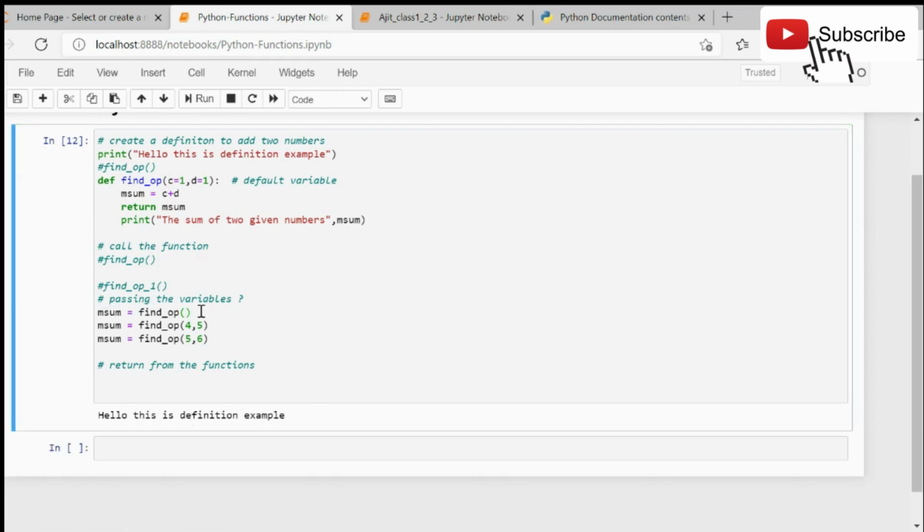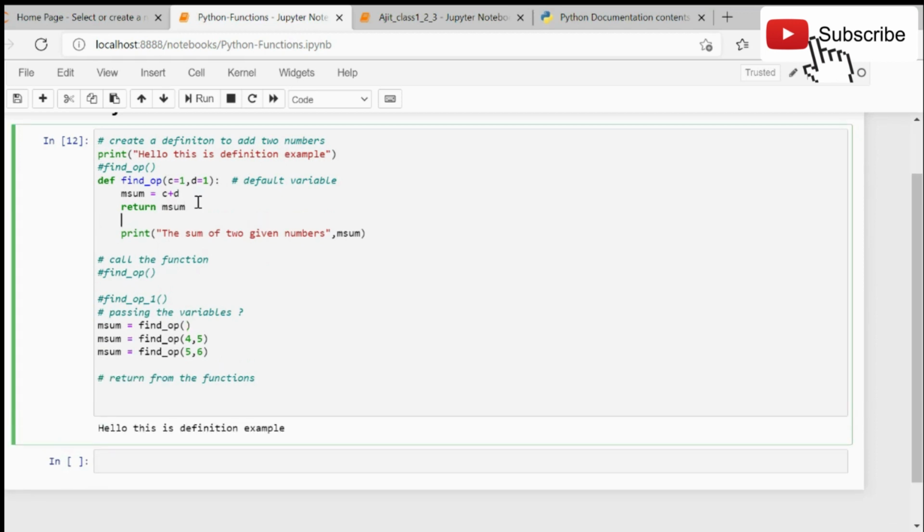Now if I run this again, I will not have any printing done. Understand the magic of return. Return does not go beyond its return line, which means that after this return, whatever you have written will not be executed. So that is of no use now.